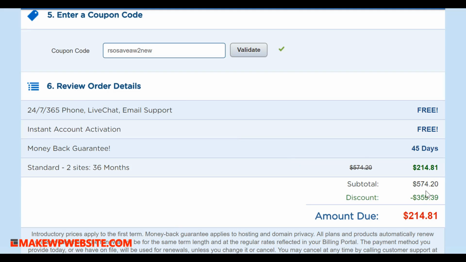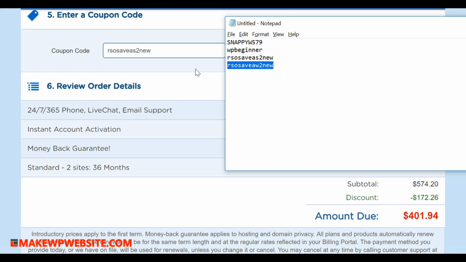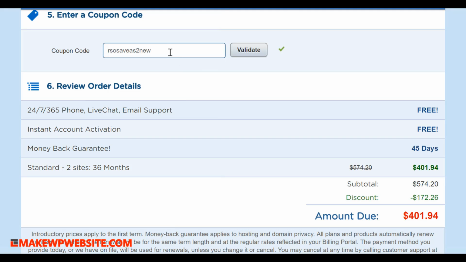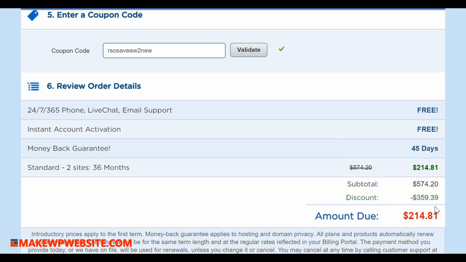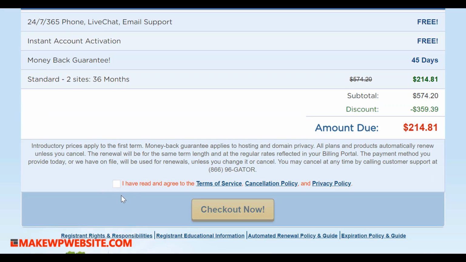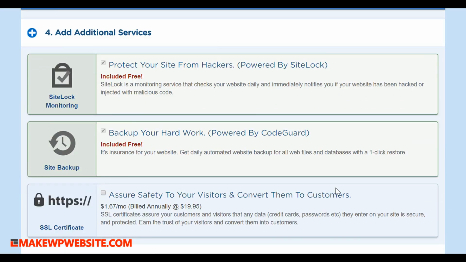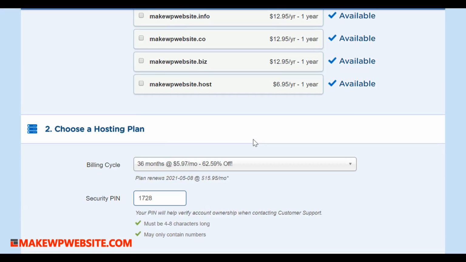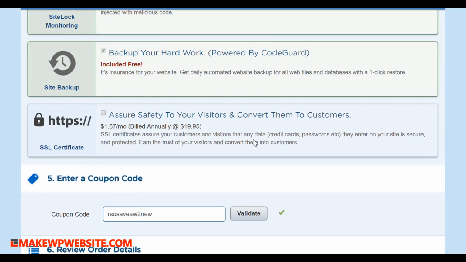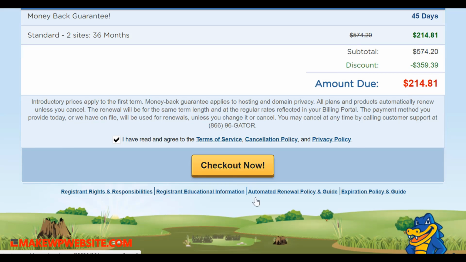Then I'll review my amount. Whatever coupon code HostGator gave me, 62% was the cheapest. Okay, so once you've done this, you can select I agree to the terms, then we'll click the checkout button. Before that, I want to fill this billing info, and then I'll do the checkout.